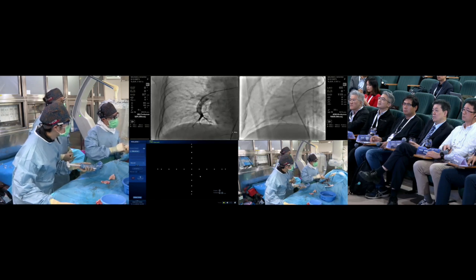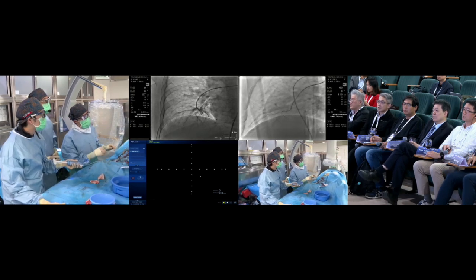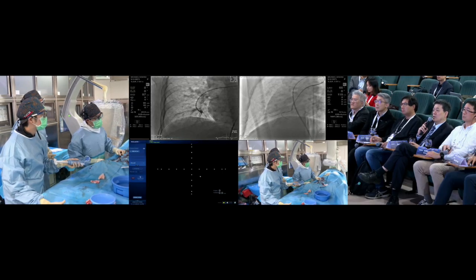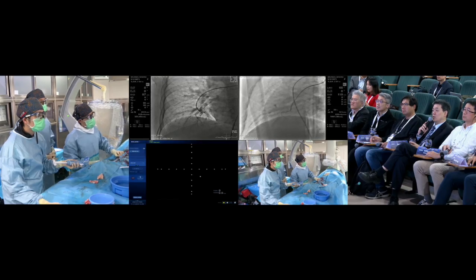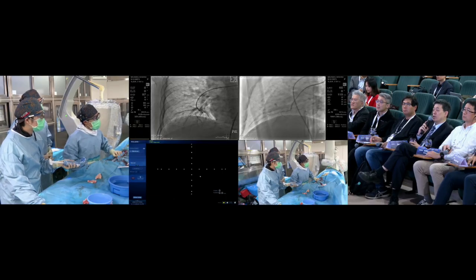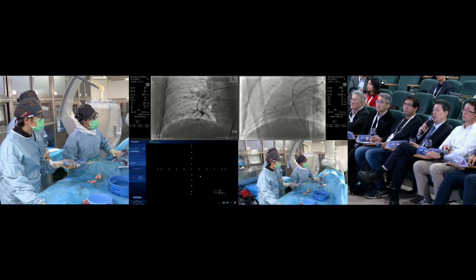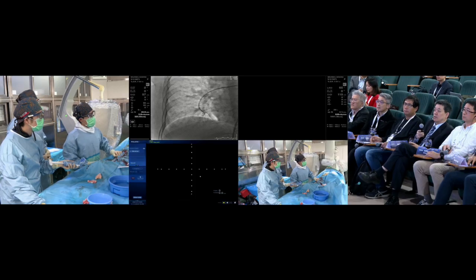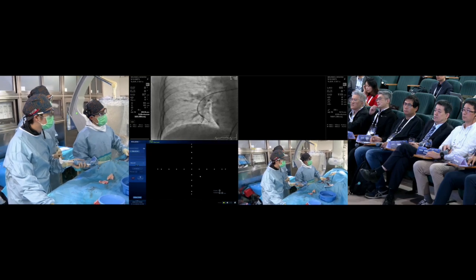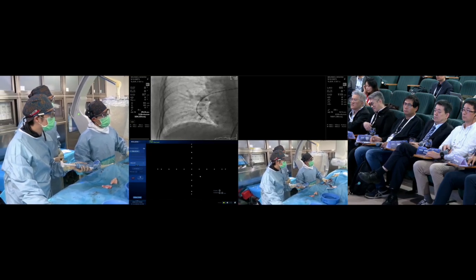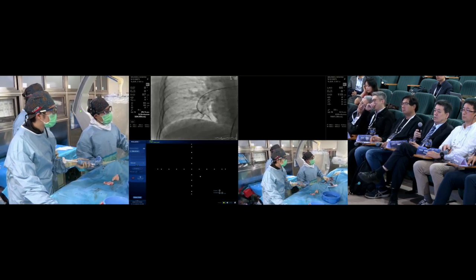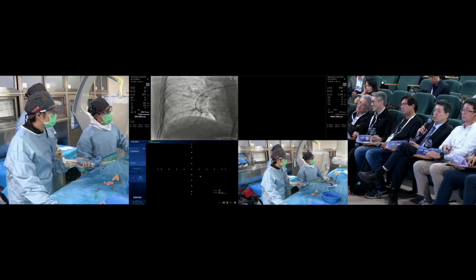Okay. Okay, it looks a little bit better. Yeah, and there's a venous return as well. Sometimes we let the patient take a deep breath and hold the breath, so we can see the track very well. Yeah, we can do that. Sometimes if the patient can do the deep breath, it's also helpful to help the guide wire get into the lesion. Yeah, that's a good maneuver as well.